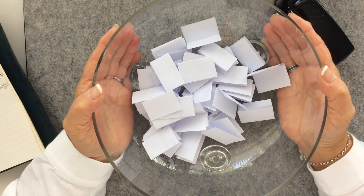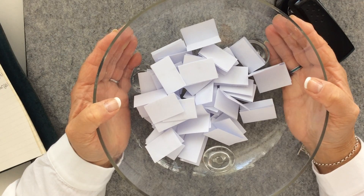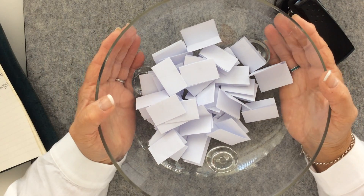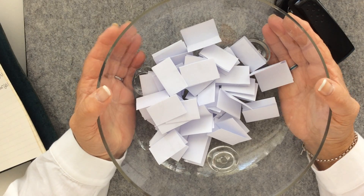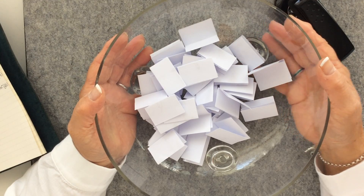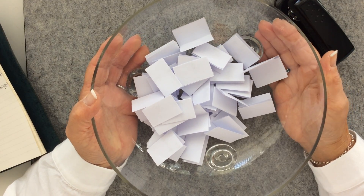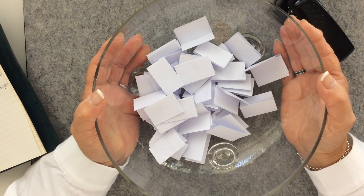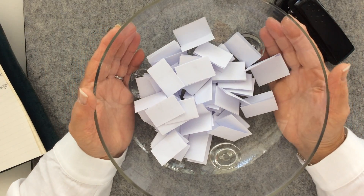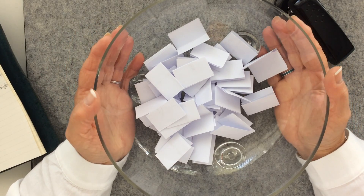We had family members visiting all last week, and whilst I did manage to get some crafting done, it was nowhere near enough for me. We took them back down south just before the weekend and had a long family weekend down south. Whilst we were there we had some milestone birthdays, so we braved the Covid, but obviously no crafting. So I've had massive withdrawal symptoms — I can't wait to get crafting.